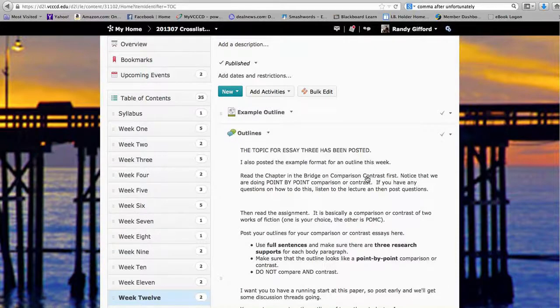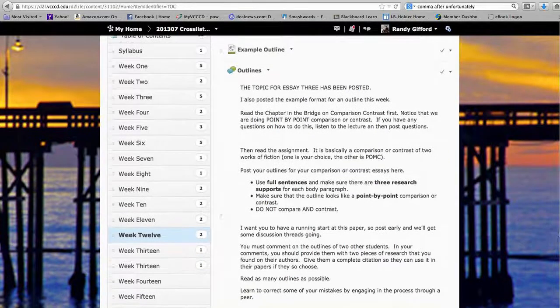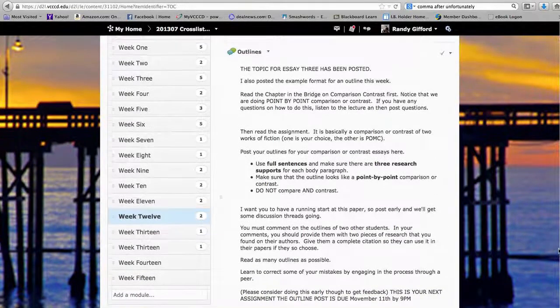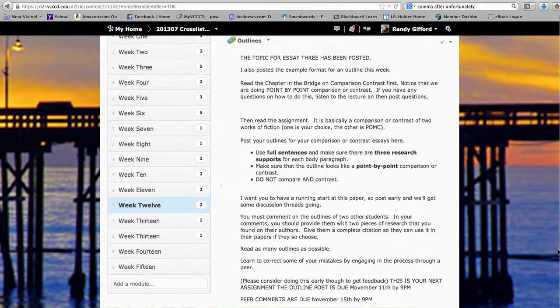This is a full sentence outline, which means every single notation you have should be a complete sentence. I don't want anything that is just a phrase. I want you to be able to pick out sentences from this outline and place them directly into your paper as you go forward. We're trying to make the outline more useful to you, and this is one way to do it, is to make certain that you are writing in complete sentences in the outline so that you can actually utilize that work directly in your paper when you start writing the essay.